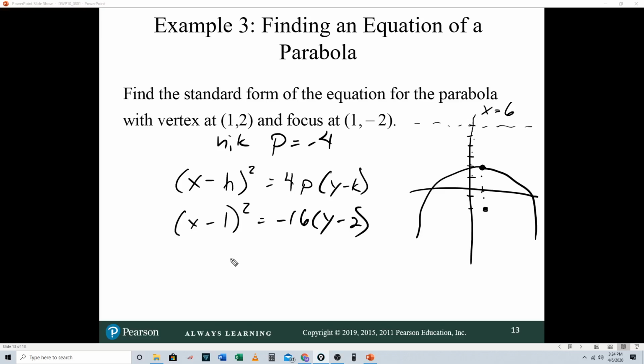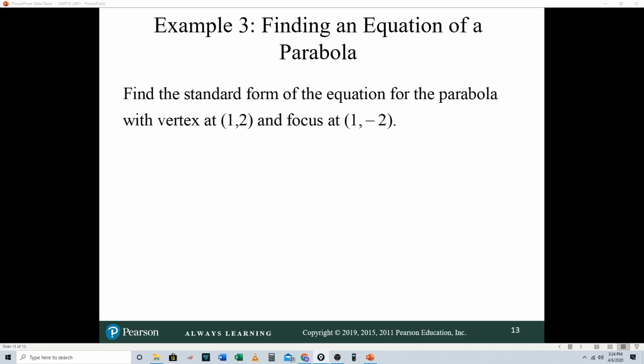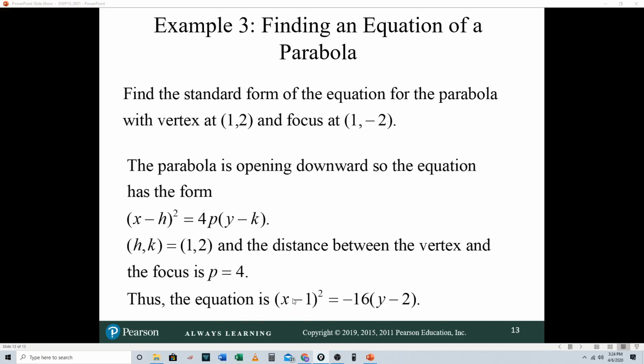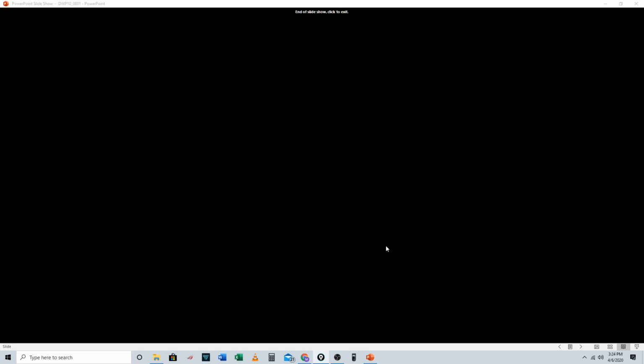Okay, so I want to say that's really everything for this PowerPoint. So there's your equation. And yeah, that's everything in the PowerPoint. So you're going to see some practice questions as well. You're going to see 2 videos, one for the PowerPoint, one for the practice questions. All right.